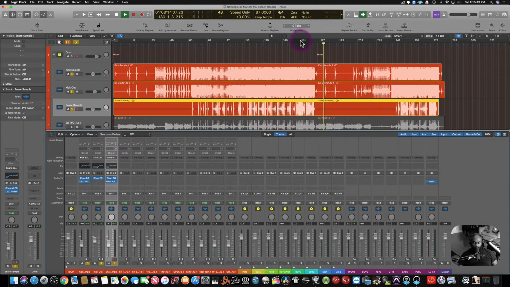And I'm kind of liking the balance of the kick and the snare together. One thing I do is I will mix in mono.